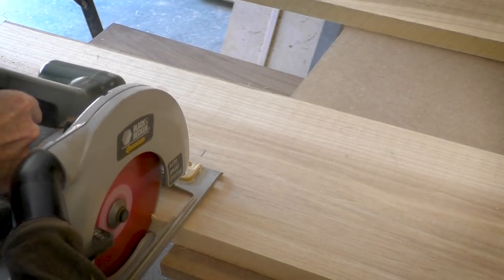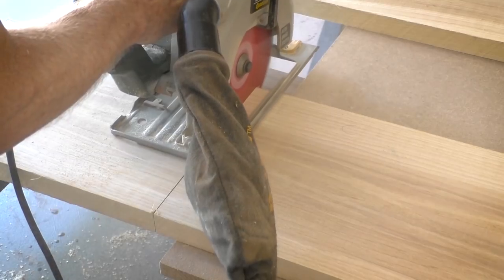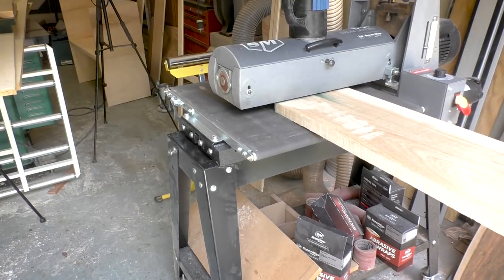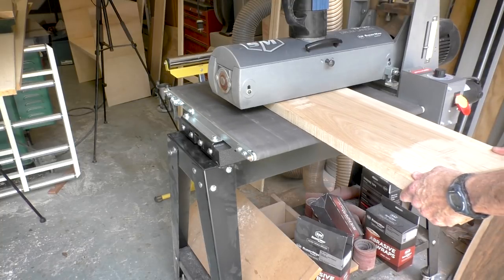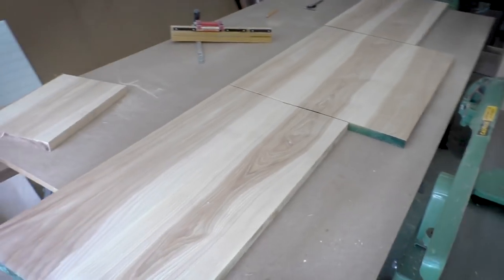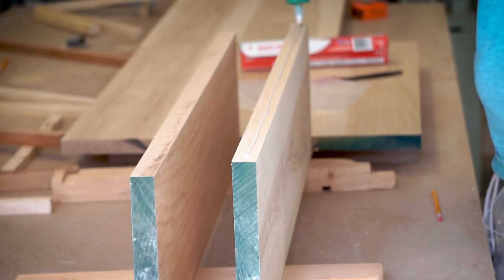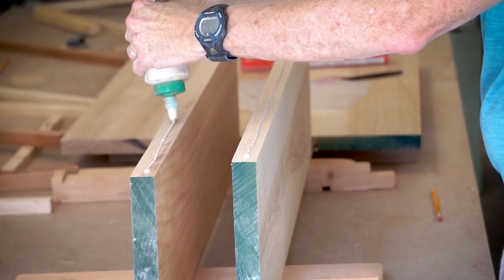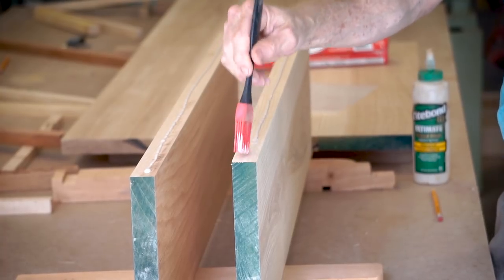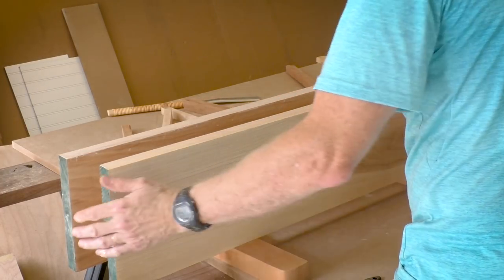Next I need to make the seats for the two benches and also the top of the drawer cabinet, and I'm using hickory. The homeowners wanted hickory because they're having brand new hickory floors installed — they want the tops and the bench to match the floor, and I've concocted a mixture of stains to match the color of the floor as well. I've laid out the pieces of wood so that there's continuous grain even though they're going to be three separate sections, because I think it would just look better. I'm going to glue the pieces up without biscuits and use cauls to apply sufficient vertical pressure to make sure everything is lined up and flat.